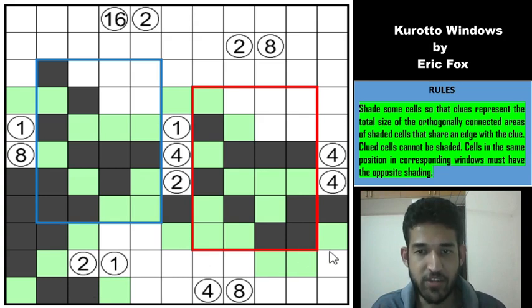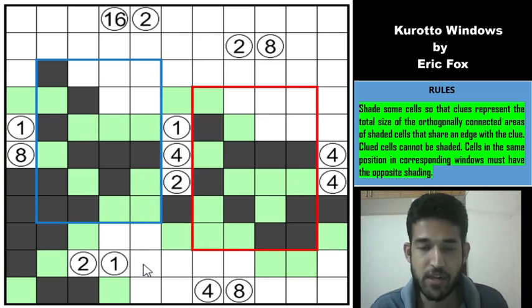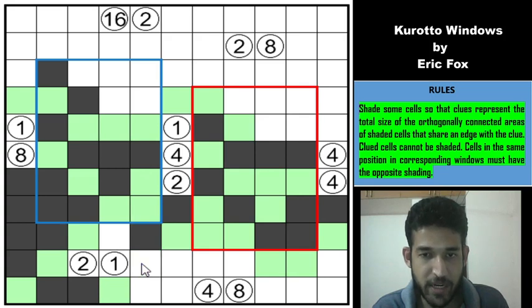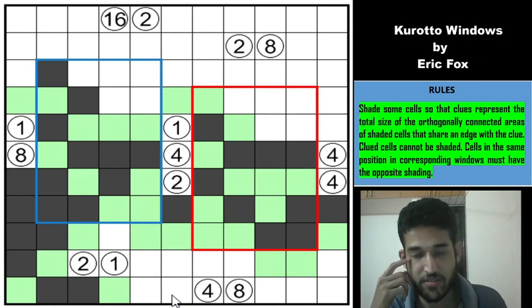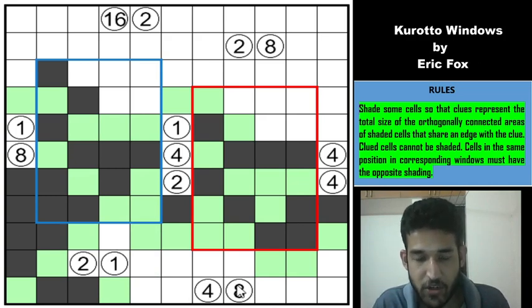Okay, I think we can resolve the bottom area now, because there is no connection to the top area, and these clues must be individually resolvable. So for the 1 clue you either have the shaded cell here or here, which means that this would be unshaded, because if this is shaded, the values become at least 2. So this is unshaded. And for this 8 clue, you can have a maximum of 4 from this side, which means that this would at least be 4. So 1, 2, 3 and 4.